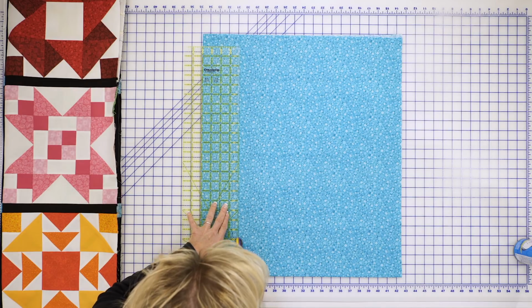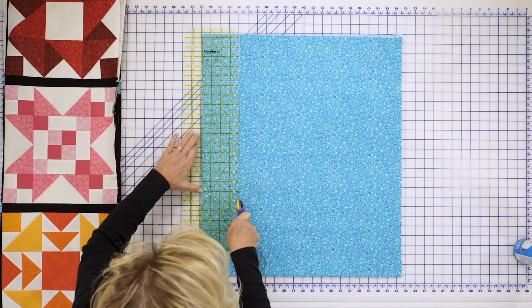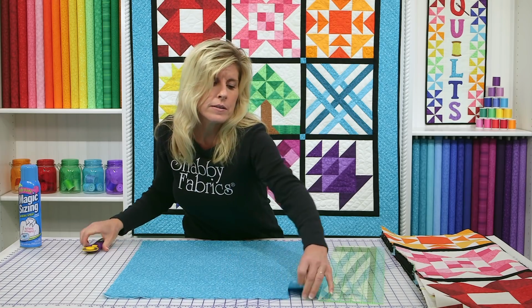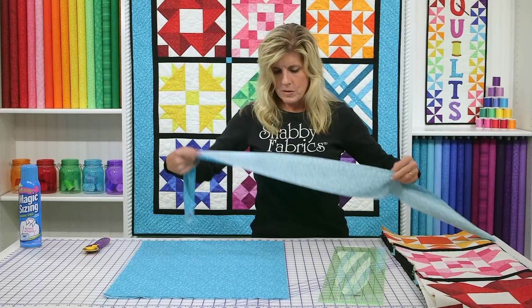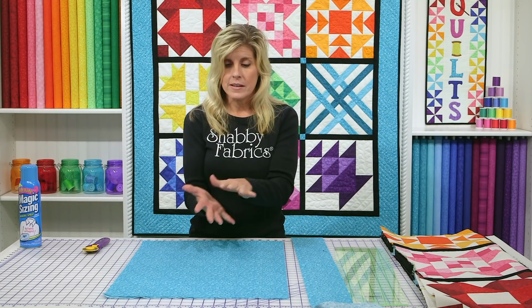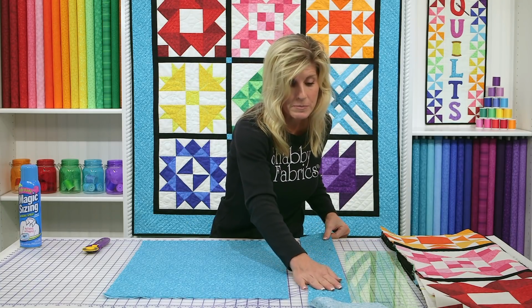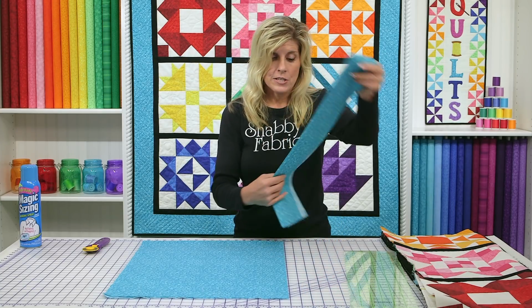What's wonderful about these borders being only 4 inches is you actually have enough for 5 border strips. So you could take this, open it up. Is my border strip just running beautifully long and continuous, or does it have a slight jog? If it has a slight jog, that means your fabric is not square to itself. It's a little cattywampus, and that's why it's resulting in that. And that looks like a nice straight border to me.